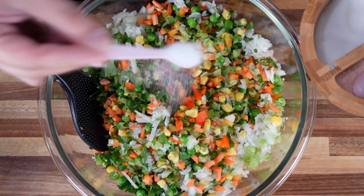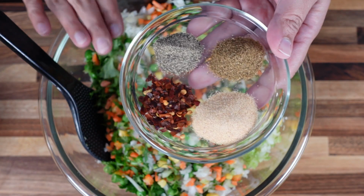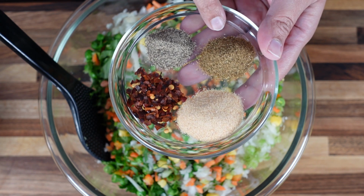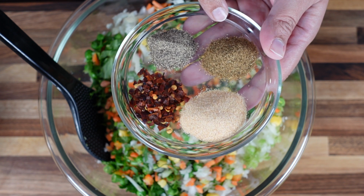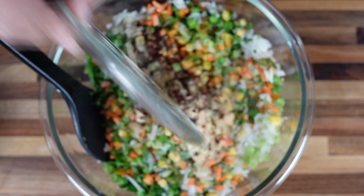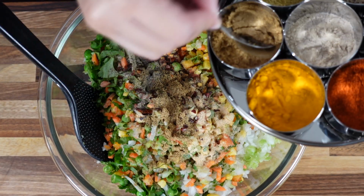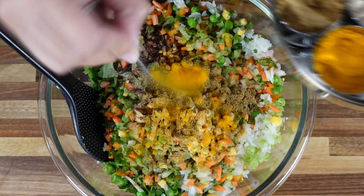Let's add some salt to this. Now time to add some spices. I'm adding black pepper powder, chili flakes, garlic powder and garam masala. Now if you don't have garam masala, you can use allspice and cumin powder mixture instead. So that goes in. Now let's add some cumin powder and turmeric powder. You don't need too much turmeric powder, just some.